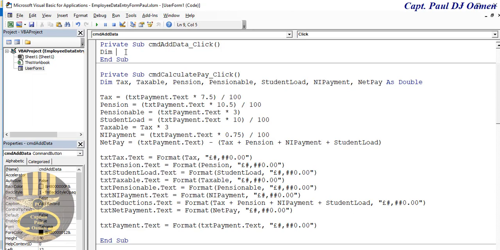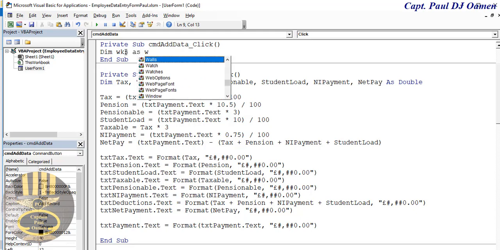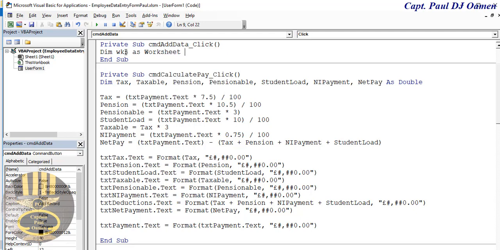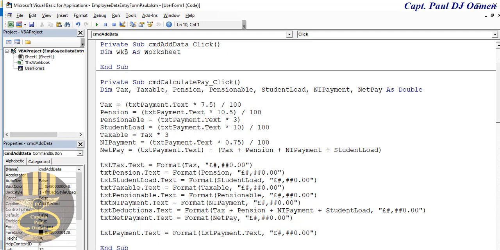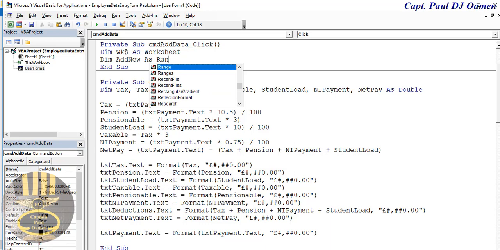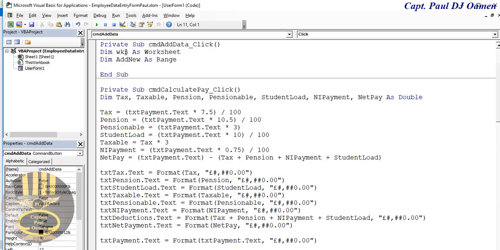Let's say dim worksheets, WKS as worksheet. That's one. Now declare another one, dim add new as range. There we go.